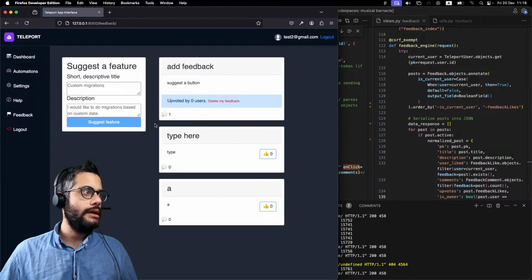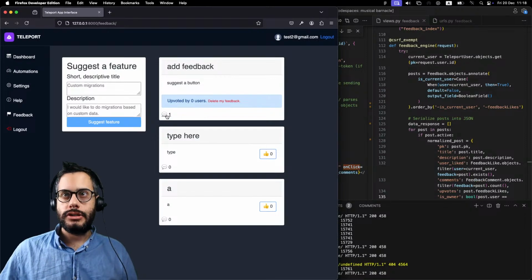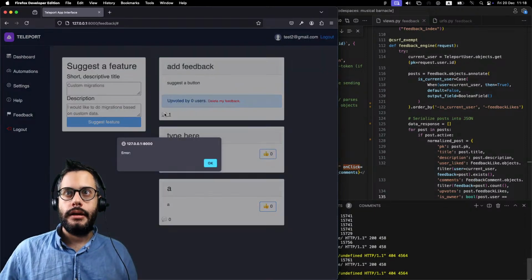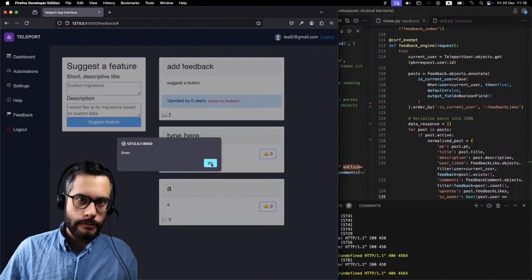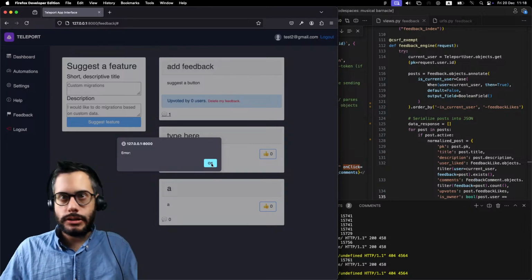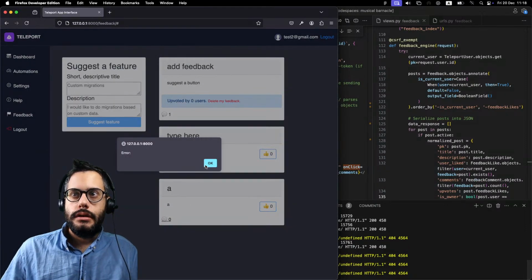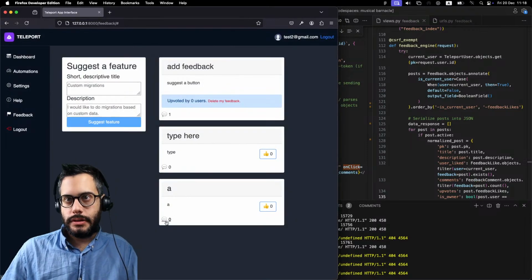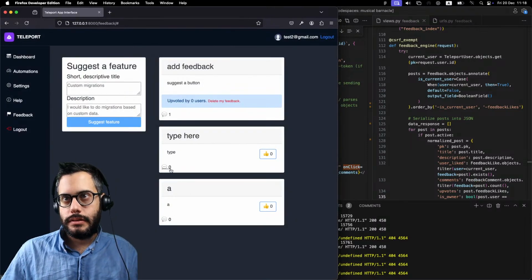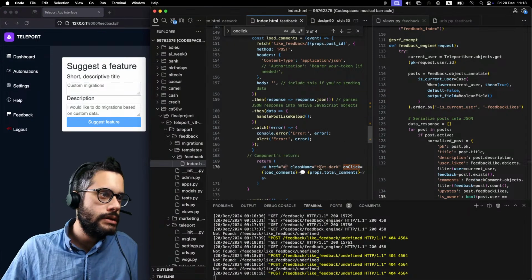Reload, and you'll see that at least now it's doing that. It's showing me that it's something that I can click. Now if I click it, I am getting an error because I haven't coded any of the logic. And so it's doing all of that, okay? Okay, let's continue.